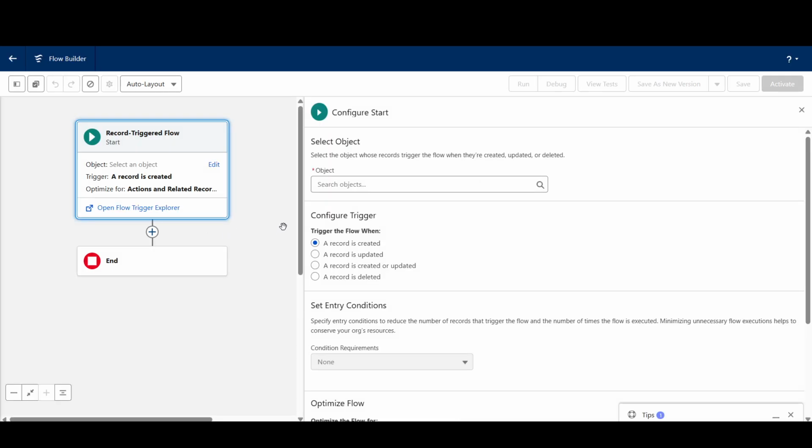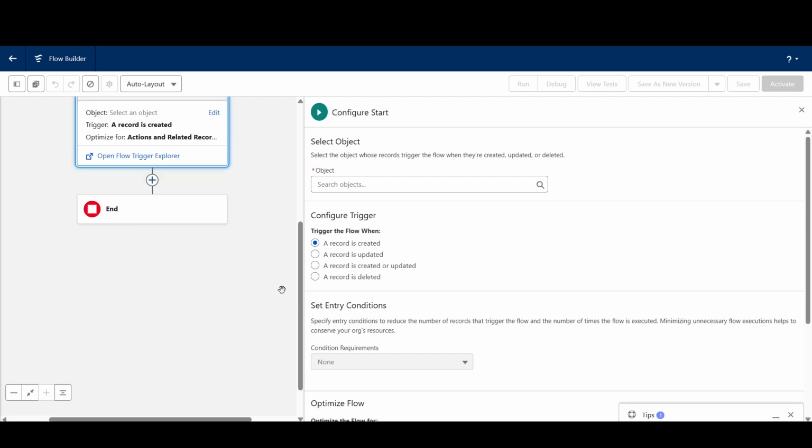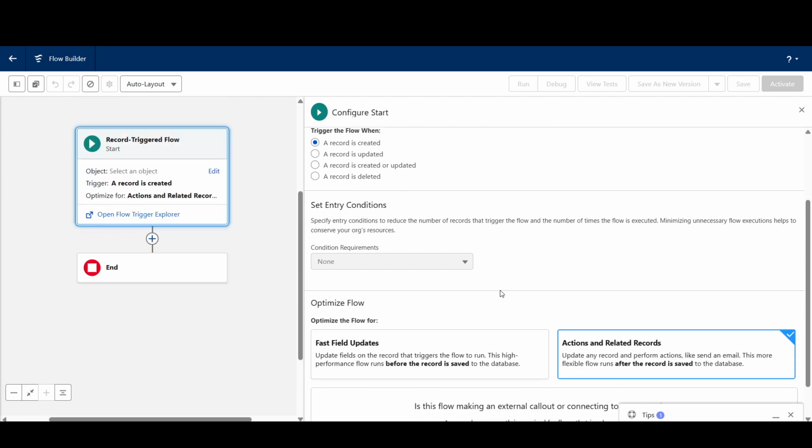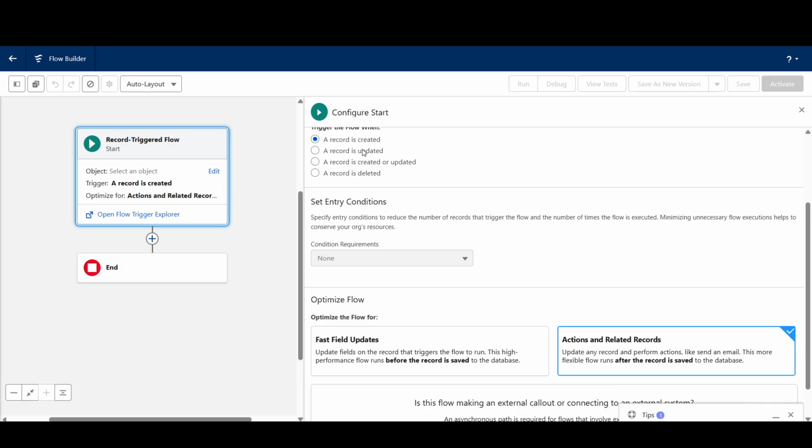You'll be prompted to select the object that should trigger the automation. Click into the Object field and pick Account for this example. You can choose any object your use case requires, but Account is a common starting point for demonstrating how the pieces fit together. Next, configure when the trigger should fire. Decide whether this flow runs when a record is created, when it's updated, or when it's created or updated. This choice mirrors the Start the Process options you might remember from Process Builder.